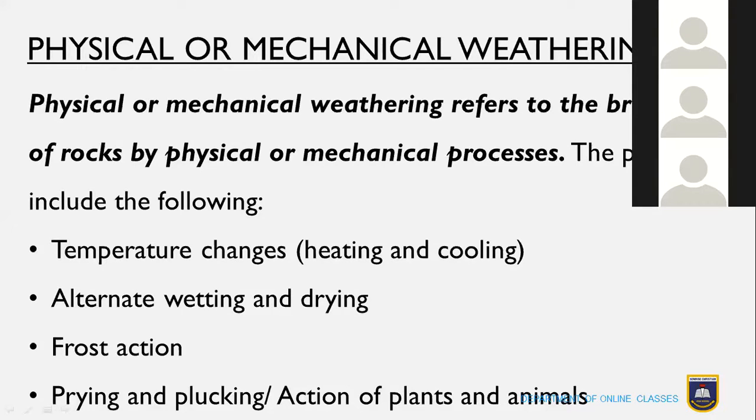The surface layer will be peeled off in an onion-like manner. So you see how an onion looks. An onion has so many layers or shells. You can remove one shell after another until you get to the innermost shell. That is exactly what happens here. The outer layer of the rock is being peeled off, removed, disintegrated, or broken in an onion-like manner.